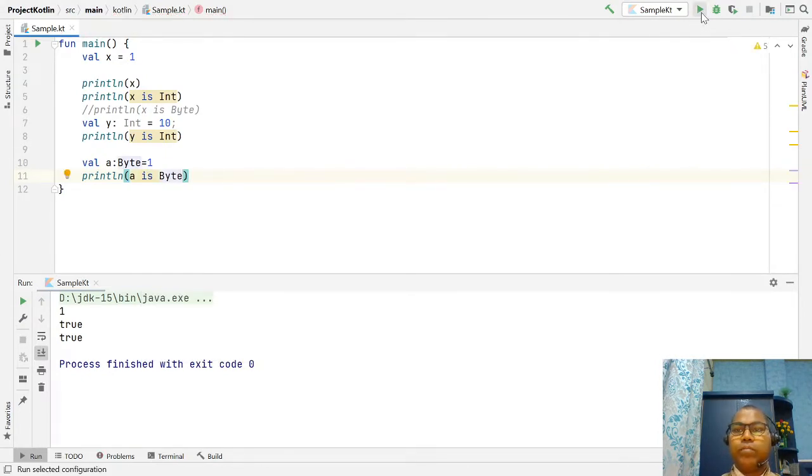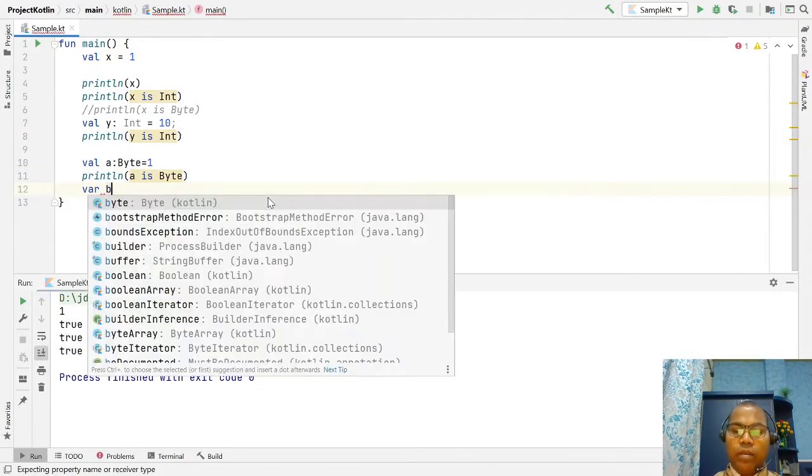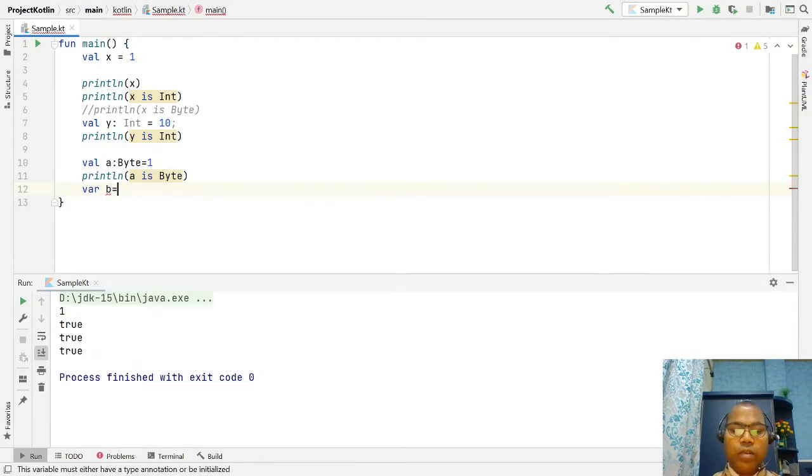So the default nature of your integer is Int, and if you specifically want to make it long, then val b colon Long, you specify 1, and print again. If you have specified the L here, now b is Long.